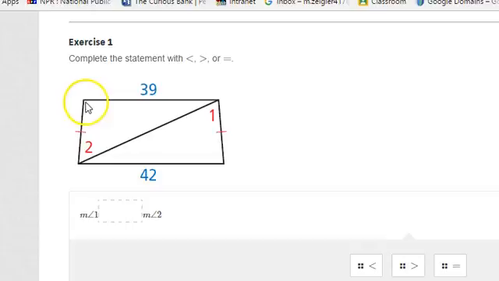So if I took this corner here and I kind of pulled it in this direction, then the two triangles would become congruent. Now when I do that, I take this corner and pull it to the side a little bit. Does angle 2 get bigger or smaller? And then once you stretch this side out, angle 2 would change a little bit, and it would be the same as 1. So if it got bigger, then it was originally a little smaller. And if it got smaller, then it was originally a little bit bigger. So what happens if you take this corner and pull it to the side and stretch it out so that this top side is 42 instead of 39?